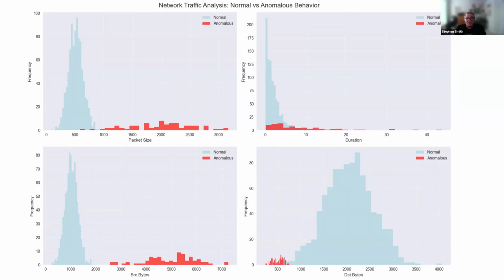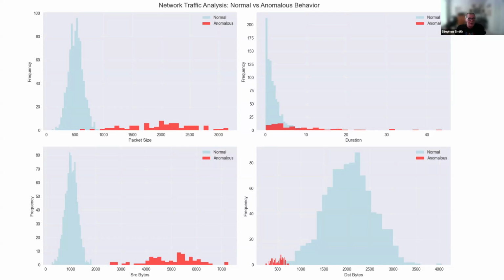So here are some key points. Normal traffic is consistent patterns. Anomalous traffic has different distributions, right? The citizens of our network generally behave the same, and if you're not a citizen, you're doing something different, right? And what an anomaly detection algorithm will do is figure out the distributions, and it will determine what is normal and what is not normal.